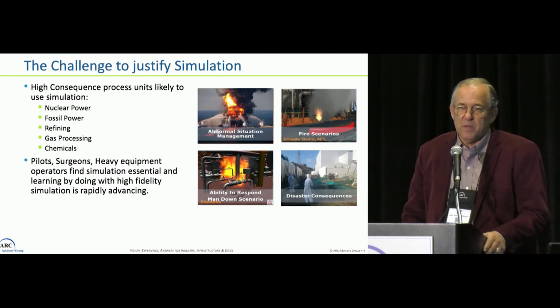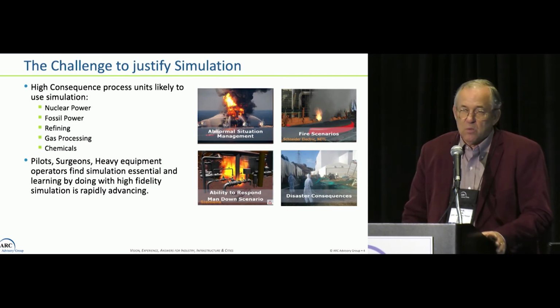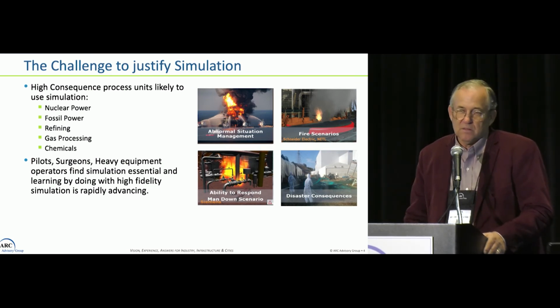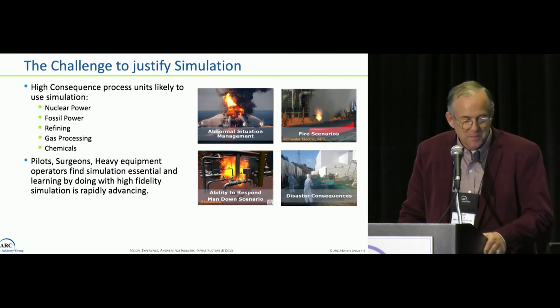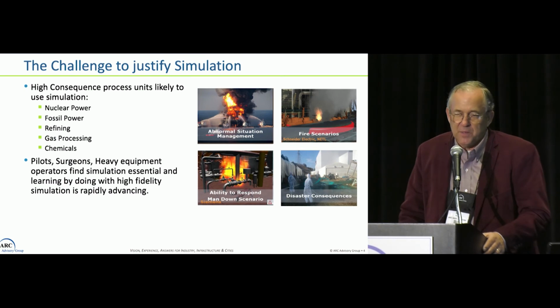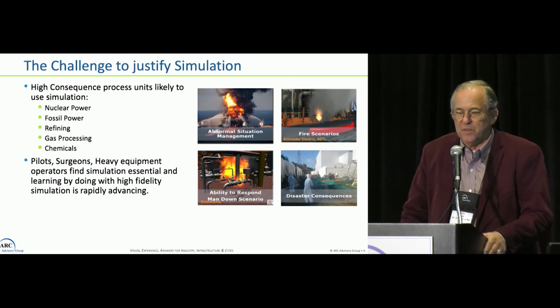Some have argued that maybe they should be required, depending on the unit. But you're not going to have a training simulator for a car wash. You probably do need training on the remote control for your TV, or at least some training on it. But high consequence units, refineries, chemical plants, also pharmaceutical and some other places, there can be some very high consequences of accidents.